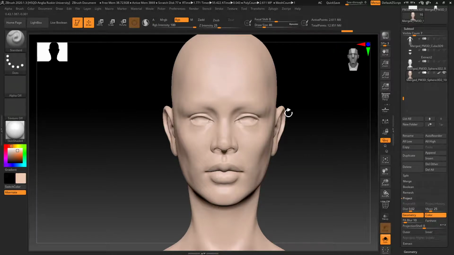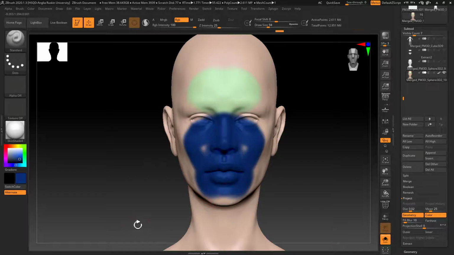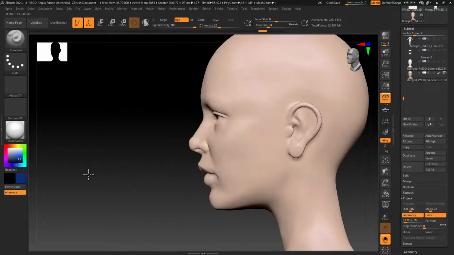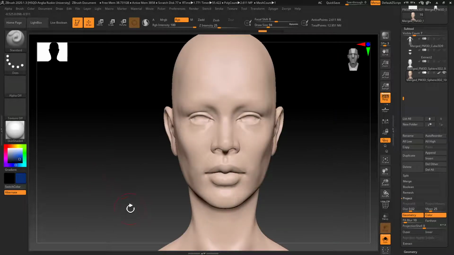When you hit the button, it seems like nothing happened, but if you change to green, look what happened. I changed to green and this one didn't change, it stays there. And this is what you want, because now if you want to start painting green, I'm going to increase the brush, then you can start painting green. And if you want to start painting blue, you can start painting blue, okay? But you need to have some sort of base color in there. So now that we have this base color, what do we do next?